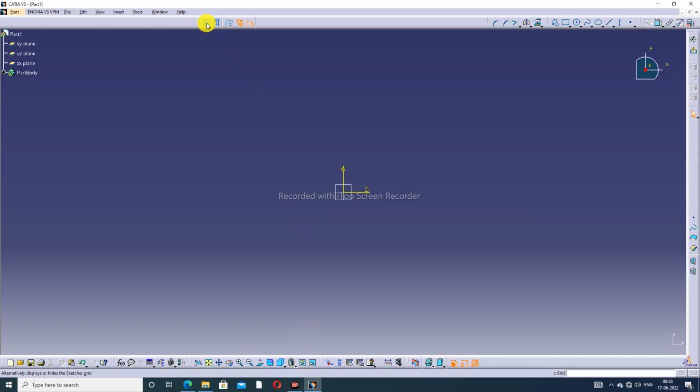Blue color is off, and this color is on.